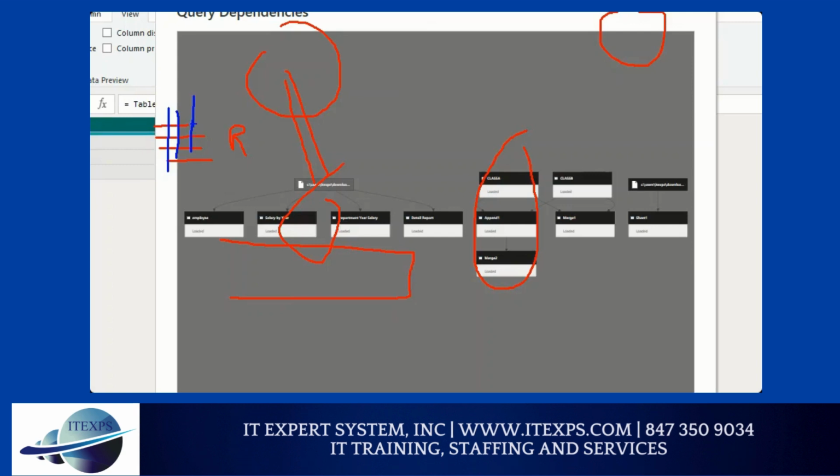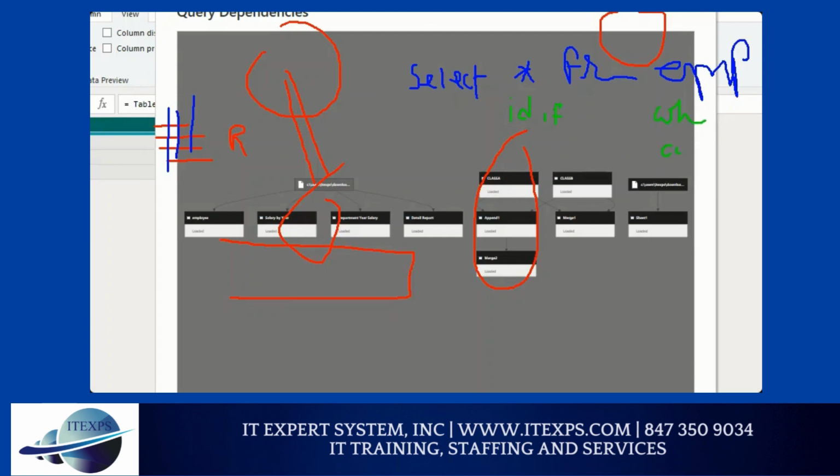So for example, some of you know Oracle, right? You do select star from EMP, right? If you bring these, you're going to get everything. But what they are saying here, instead of star, maybe you can cherry pick what you are interested in, let's say ID and let's say first name, from EMP where country equal to USA. So this way you are filtering. That is very important. So whatever you are doing here, can you offload that part? That's one.